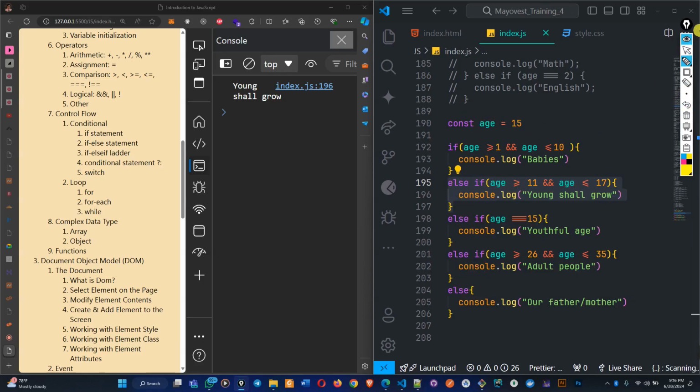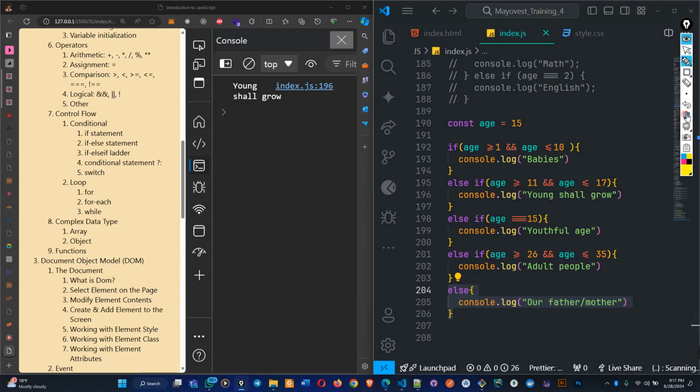But if none of them is matching, which is what we did first, then it will now resolve to the else. Because if you don't put this else part, it means it will not do anything if none of the conditions is matched. But you still want to do something if none of the conditions is matched. That's where this else comes in, which is something you can use to handle some other cases that are not following your condition there.